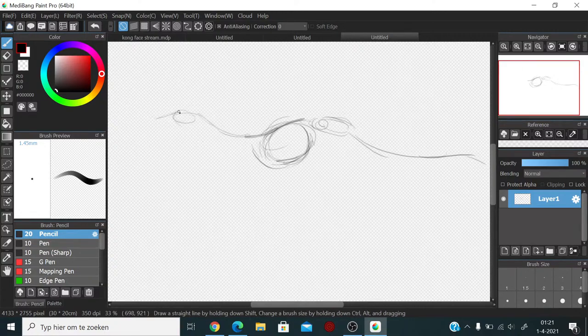He has a very strange looking head, to be honest. I mean, it looks like a Compsognathus, but it's still very strange looking.